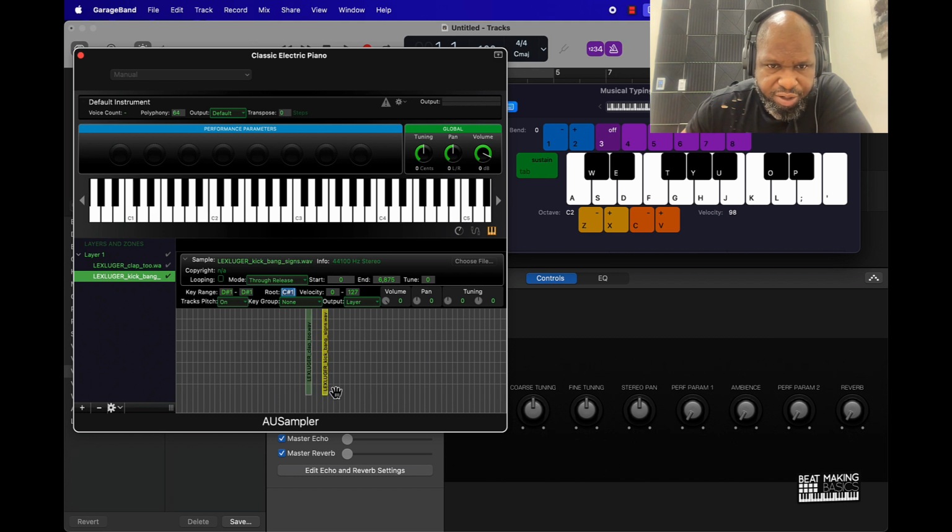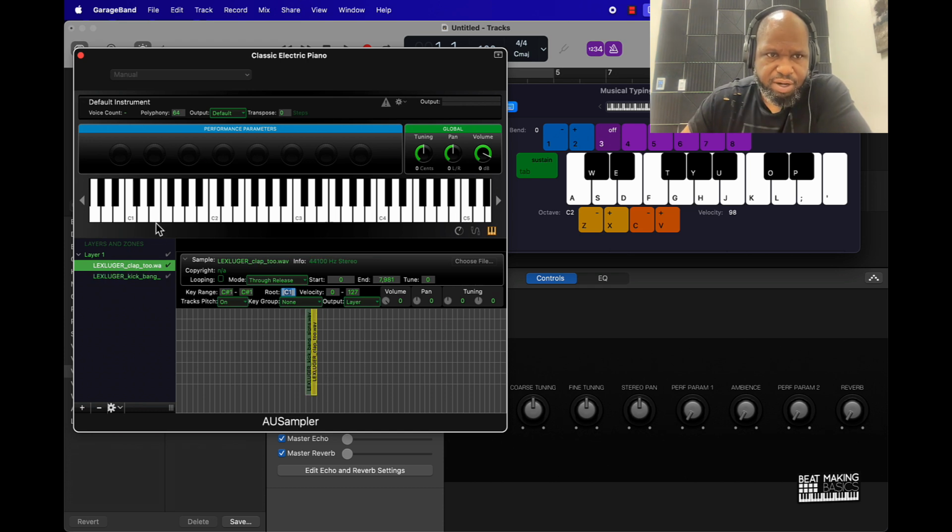Once you've got it right here, you can move these around to whatever note, but initially you have to just plug it in that way. So I can take this and swap this out. Like say I want this one on C1 instead. Now we've got everything how we want it.